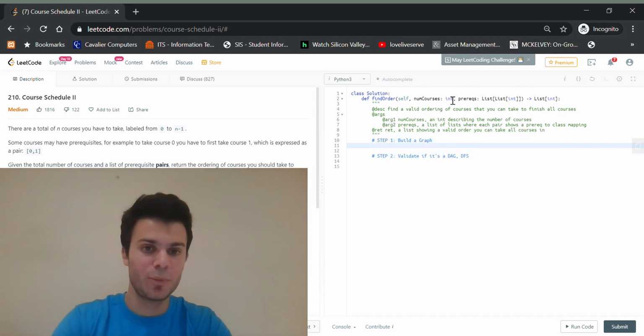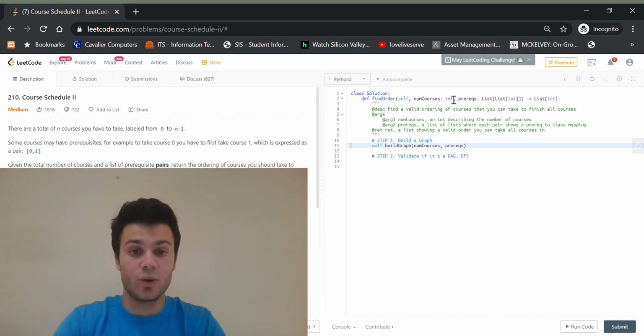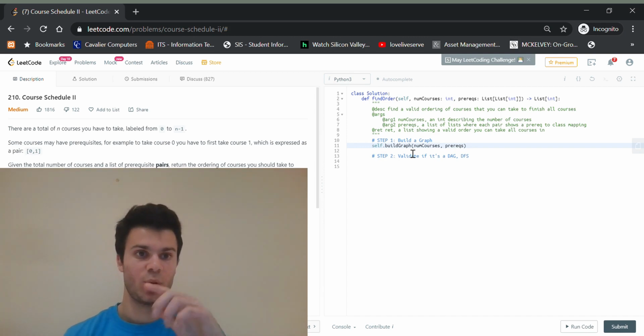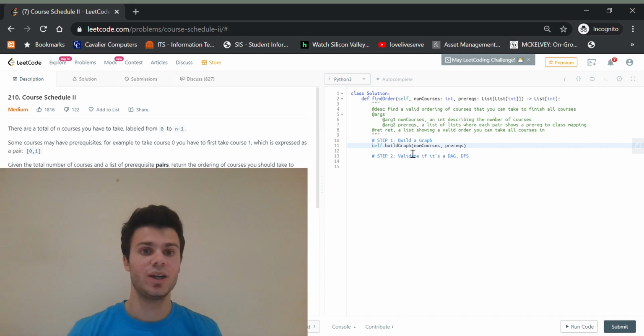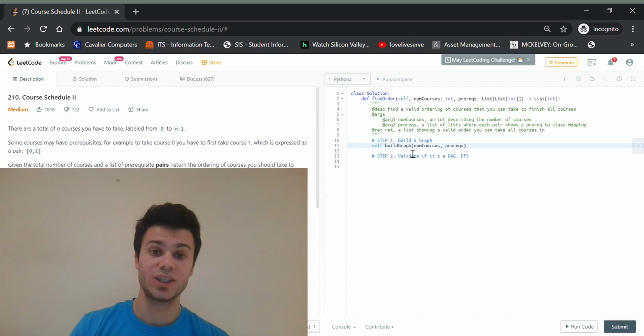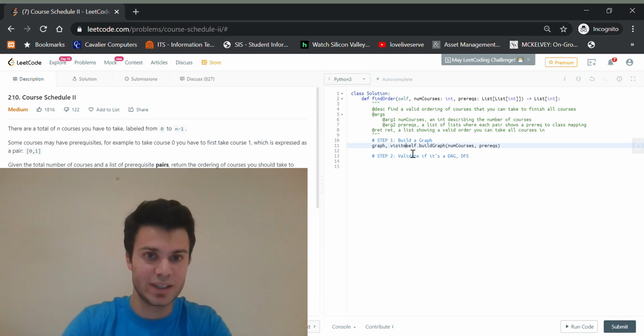So I'm just going to make 2 helper functions to do this, self.buildGraph, and I'll take in my numCourses and prereqs. And then in order to tell that I haven't seen a node before, going back to the example, 1 pointing to 2, pointing to 3, and then 3 pointing back to 1, while I'm traversing in a certain call to my isDag DFS function, I'm going to keep a visited set. The visited set will tell me all of the nodes I've visited in that traversal. And if I've visited it in that traversal, then I'm just going to return that empty list. So I'm going to get back a graph and a visited set.